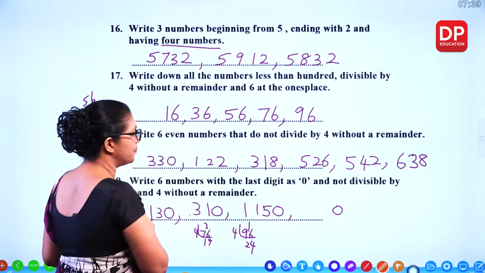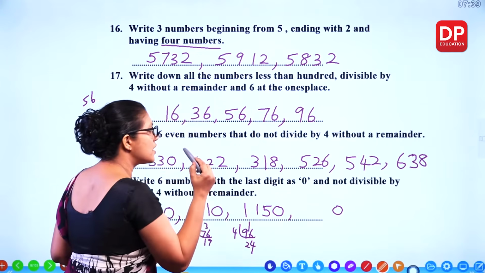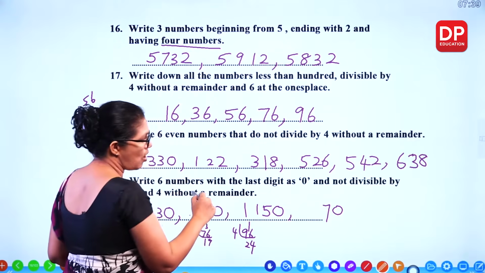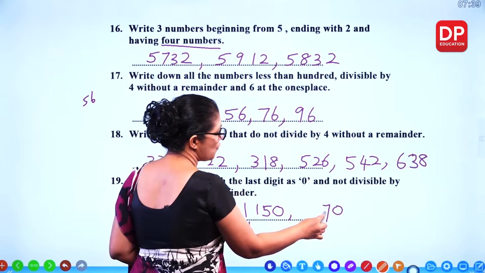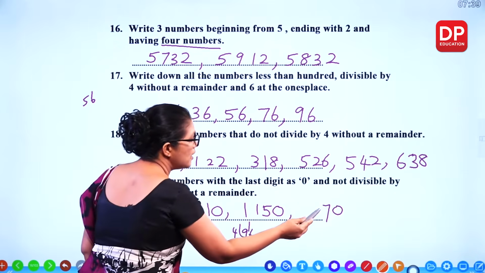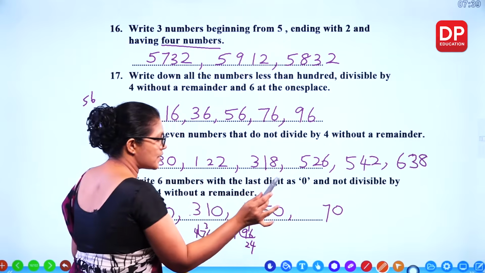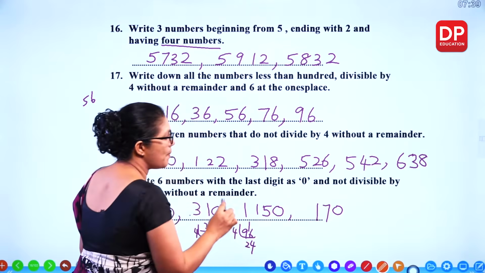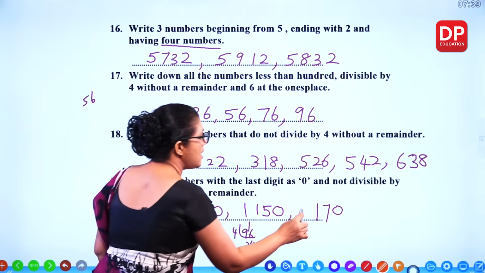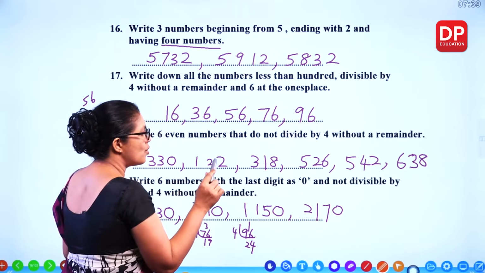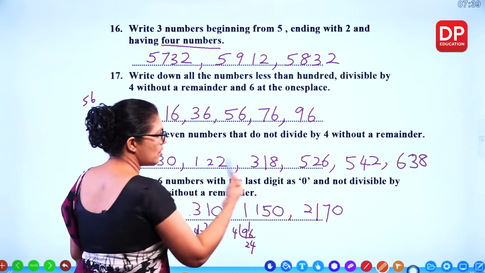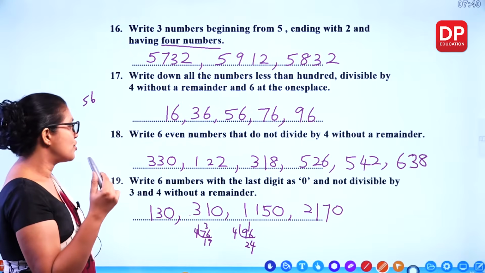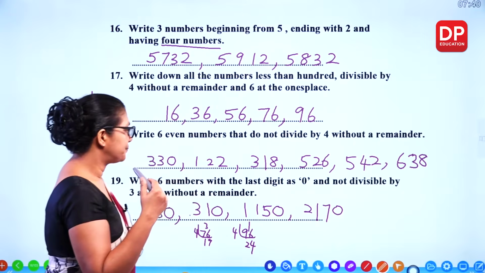Last digit is 0. And we'll put 60, it's divisible. 70, it's not divisible, because 4 times 17 is 68, it's not divisible. So 70 is the last 2 digits. Then now think about the digital root. 7 plus 1, 8. 8 plus 2, 10. So 10 is not divisible by 3. Digital root 10 is not divisible by 3.